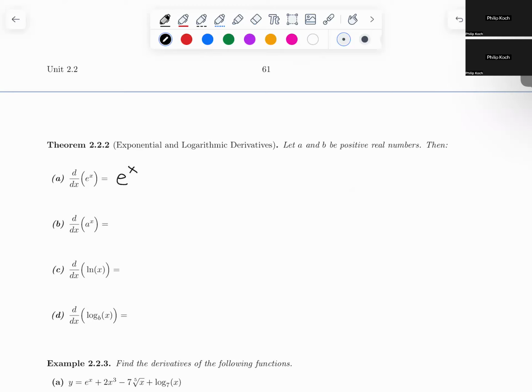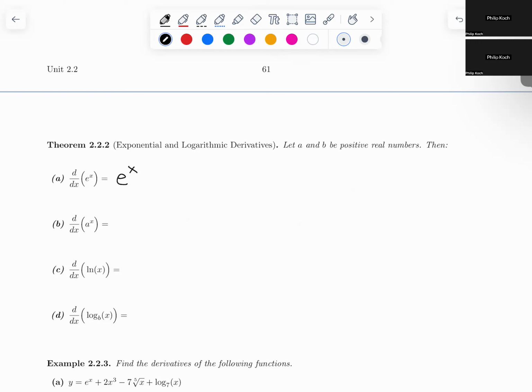It's the only function that does that besides zero. The derivative of zero is zero. But the only two functions that have their derivative equal to themselves are e to the x and zero. Pretty unique. And that's why everyone likes to celebrate Pi Day. Pi Day is so cool. It's March 14th. Pi is chump change in comparison to e. E is one of the most important numbers in all of existence, and it's way cooler. But anyways, the derivative of e to the x is e to the x.